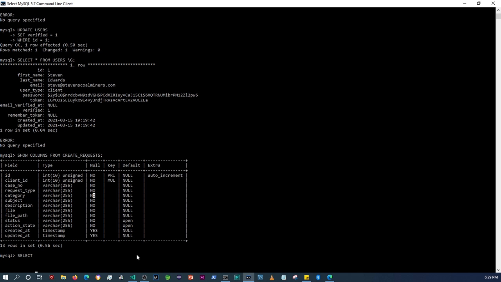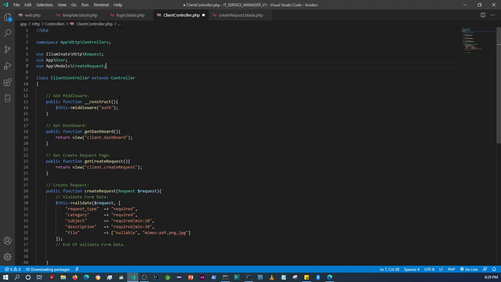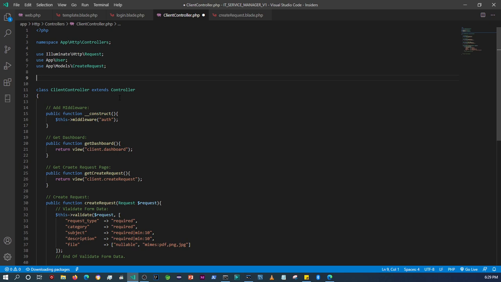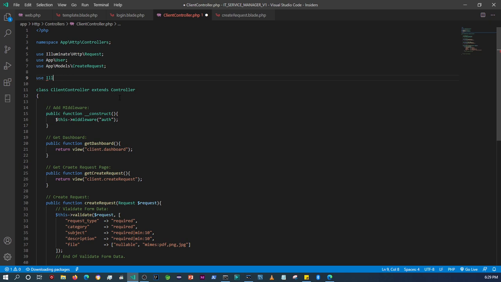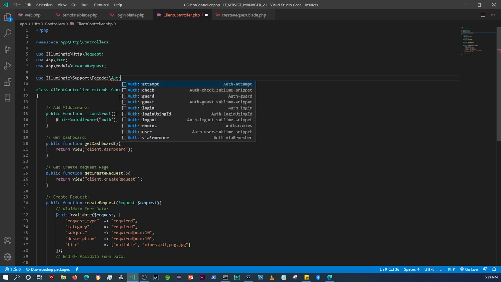Yeah, that's basically it. So we also need the auth facade. Sorry about that. So use Illuminate Support, then Auth.